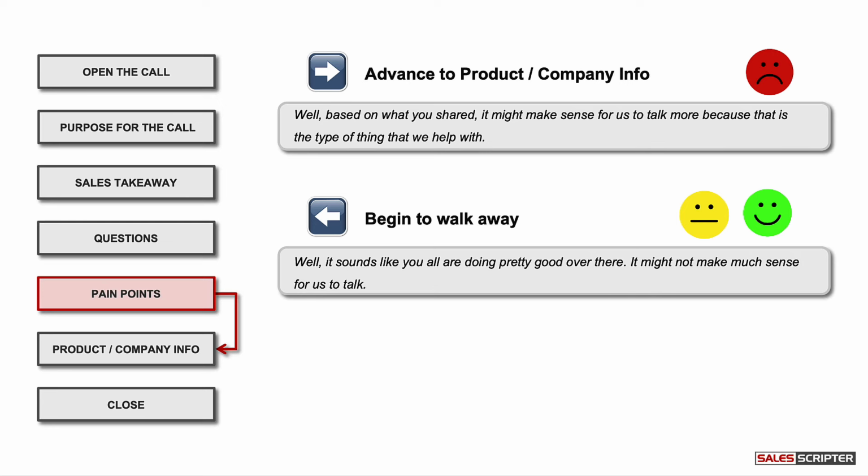And this is where you could do a sales takeaway by saying something like, well, it sounds like you guys are doing pretty good over there. It might not actually make sense for us to spend too much time talking about this. And then you can begin to move towards closing the file and letting the prospect go. I will say that if you just really want to give it one last shot, you could still progress to the product and company info step.